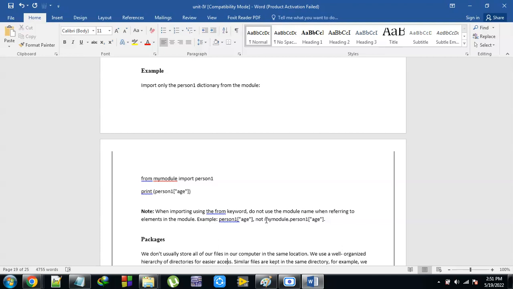It is not required. Okay. So whenever it is an external module, you need to use it like that. But whenever it is an internal module, you need not use such type of operations or functions. Okay. So that is one of the reasons.